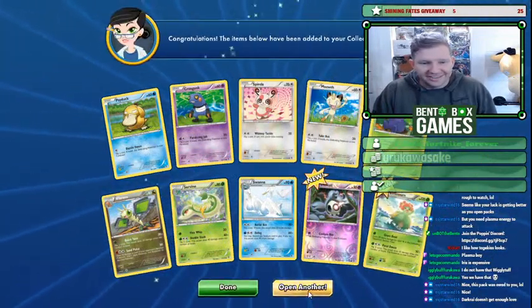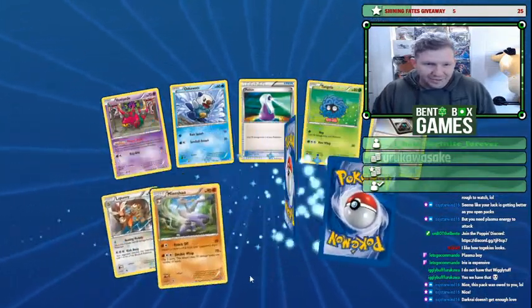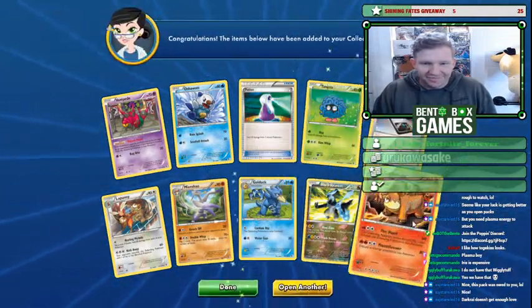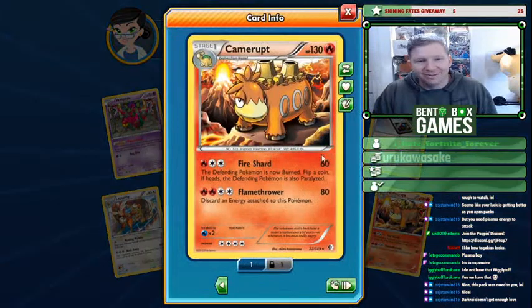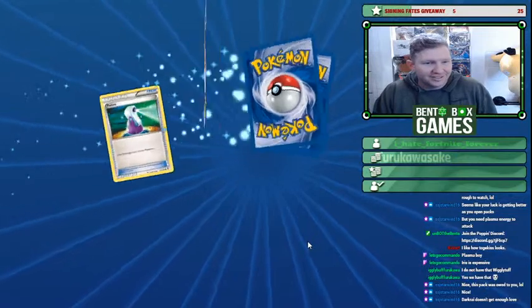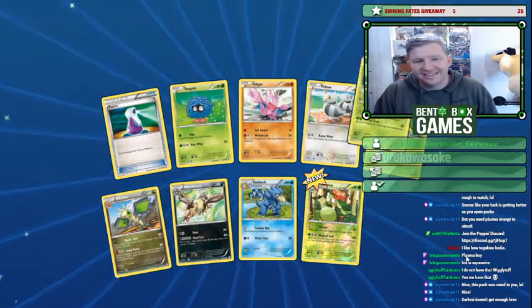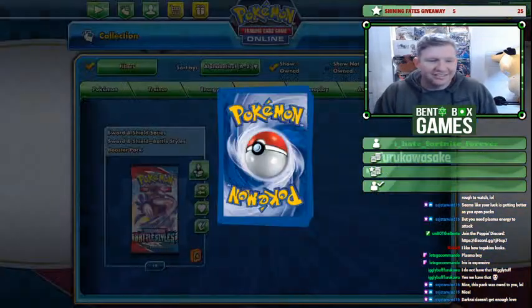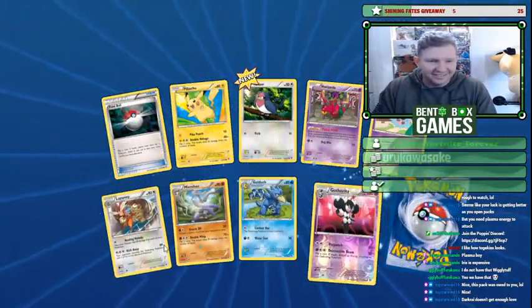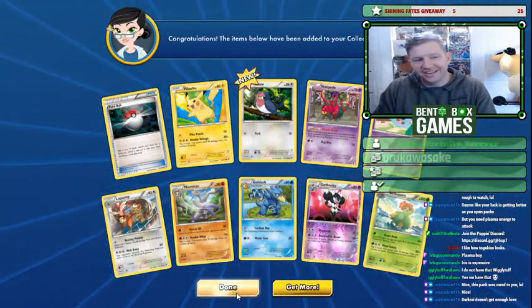Alright. I don't think we're gonna get it, guys. We got 3 packs left. Potion, Energy Search. We got the Black Kyurem. And a Camerupt. What? Everyone's favorite volcanic camel. Come on, second to last. Come on, give it. Stop. Here we go. An underwhelming end. Nope, not gonna get it. Got another Bellossom. Thank goodness.